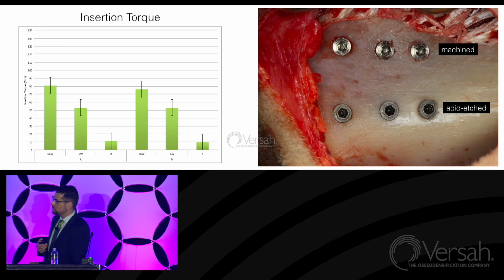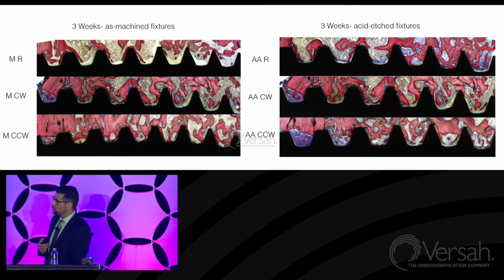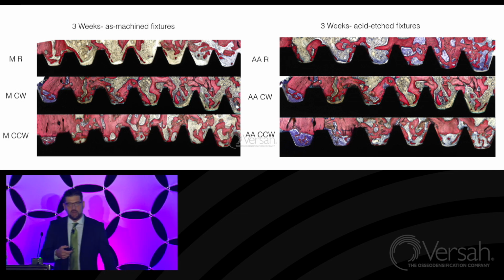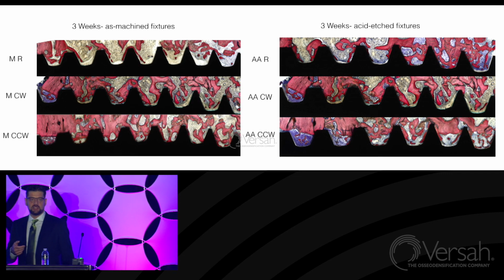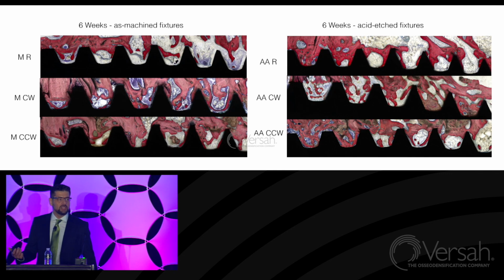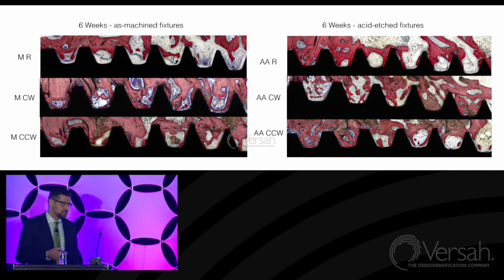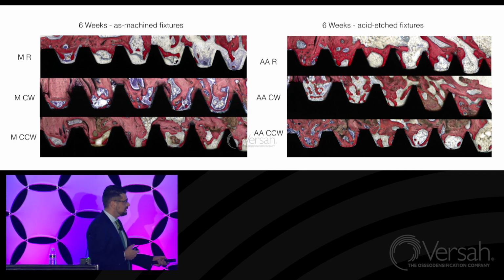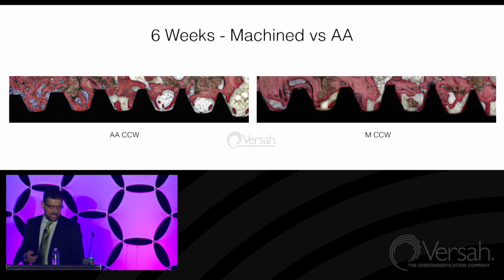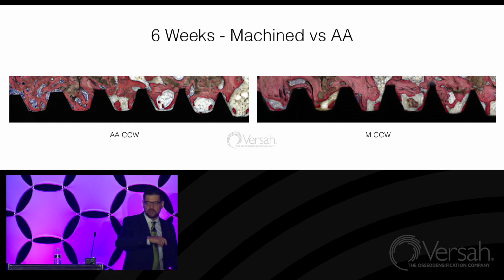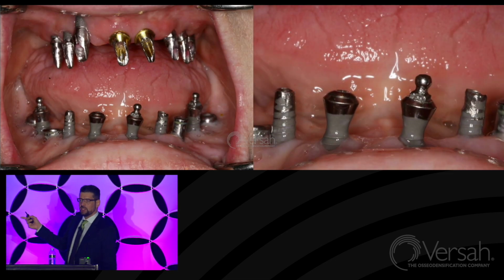Then what happened as a result of healing? We had the same results, same comparison. If you compare machined implants and acid-etched, same pattern. So the question is, do we really need rough implants in 2017 with the technology that we have right now? Something for us to think about. You look at the histology at 6 weeks, same results, even more mature bone. If you just compare acid-etched and machined implants, you can see. So having said that, I'm not saying that this might be the only answer, the only solution for the problem that we are seeing.